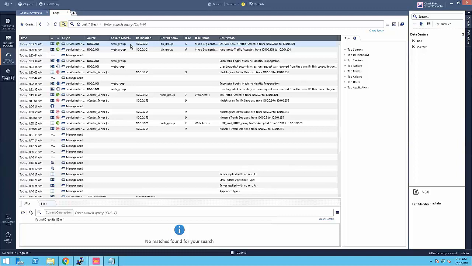And again, the important thing is, since we imported the object, you can see the source under source machine name and destination machine name. You can see the logical names of those security groups. So basically, even in the logs, you have visibility to the actual identity and not just to IPs.